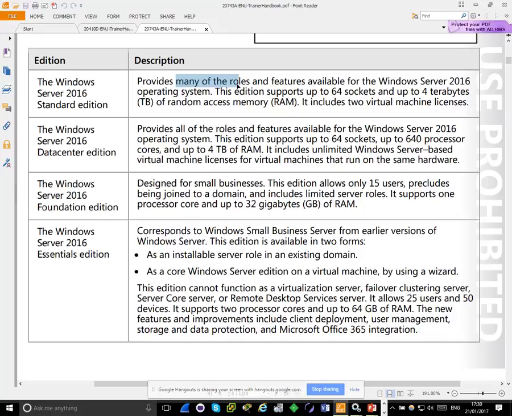So in 2016, when we get into the new features, you see there are some features that are only available in data center now. It's not SDN, it's rather SDS, software defined storage. We'll get to that in a minute. They call it storage spaces direct and storage replica.